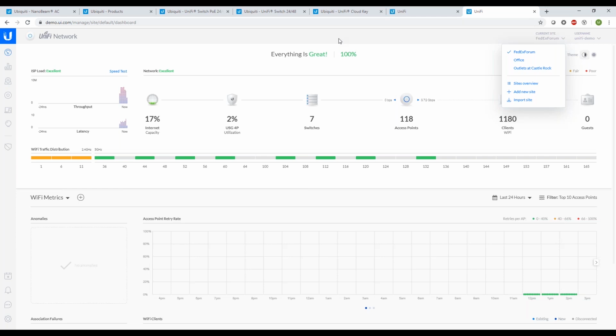If you're just doing a WPA2 single password for the network at your house, so everyone uses the same password, that does not need the cloud key or a constant connection to the controller software. So certain features require it. If you're not using any of those features, then you don't necessarily need the cloud key all the time. But a lot of those features are pretty cool to have, so I recommend it. Okay, thank you.